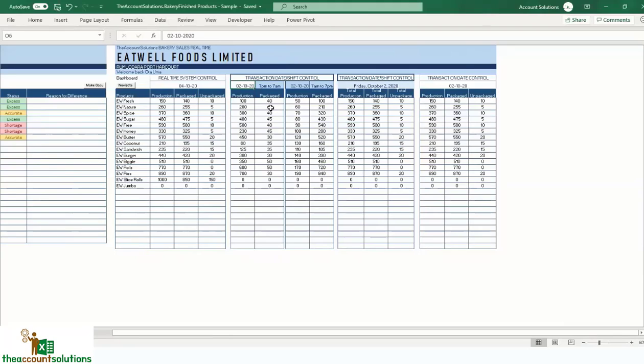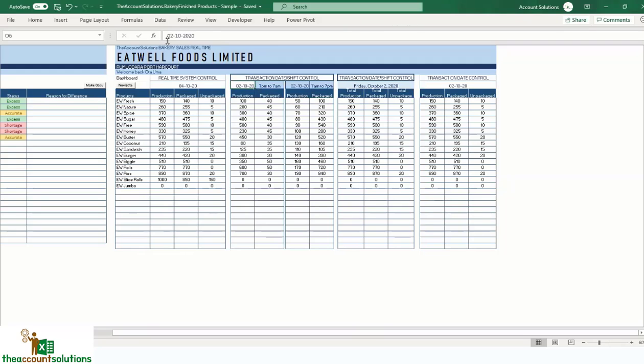Now the day starts from 7 p.m. to 7 a.m. the next day, and that next day we have 7 a.m. to 7 p.m. So you see that the system here captures from the night shift and the morning shift of second. Okay, night shift and morning shift of second. So all these items here happened in the night shift of second. Why this one happened in the morning shift of second?